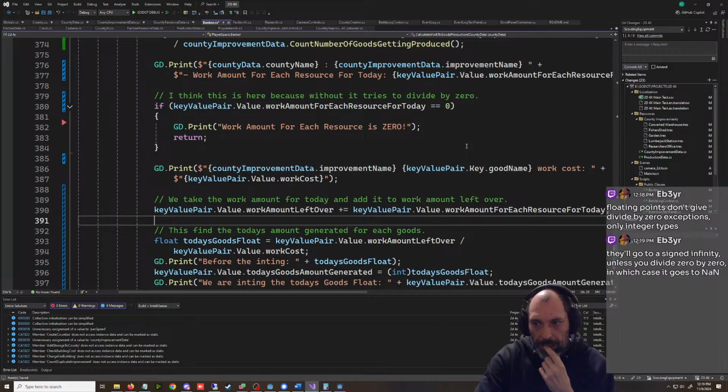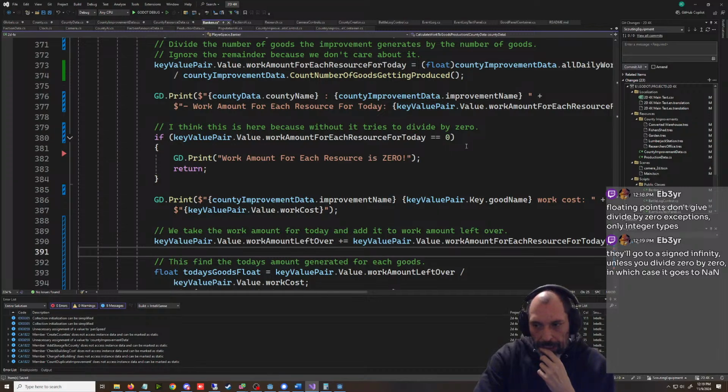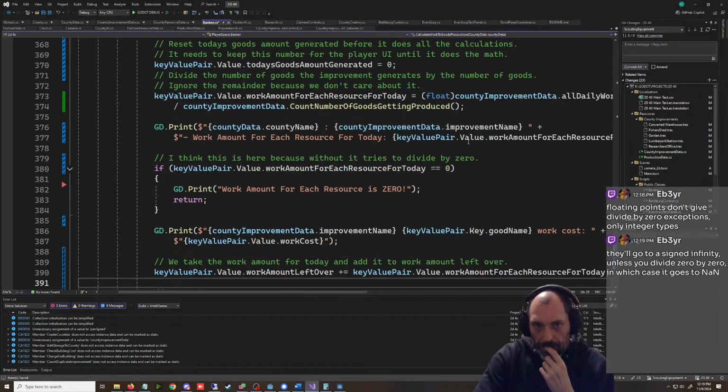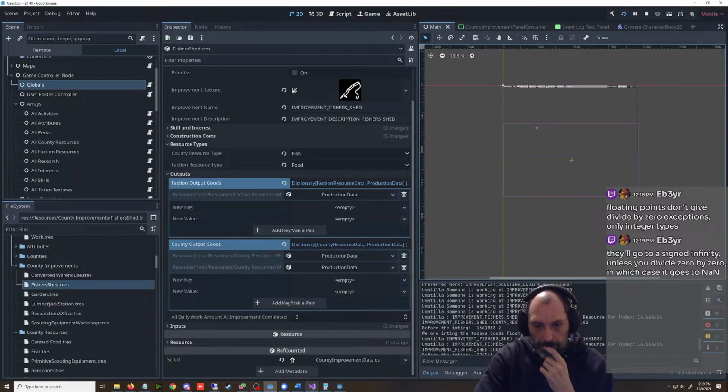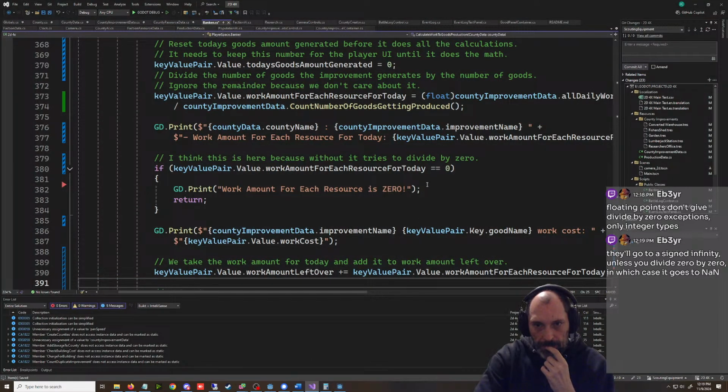It should bail out. They'll go to assigned infinity. I had some crazy thing last weekend or the weekend before where these were just showing as infinity. I don't remember what I did to fix it.